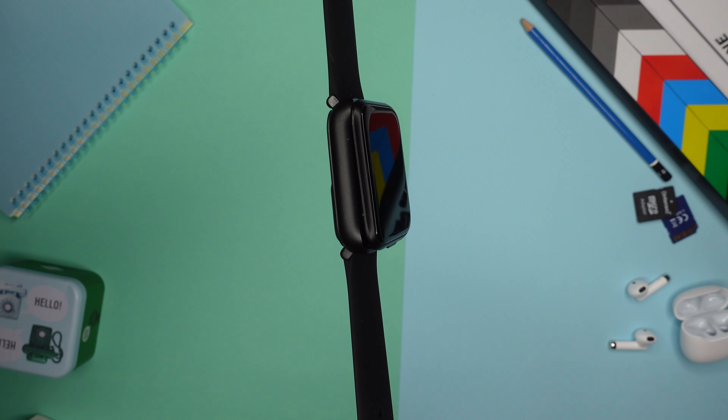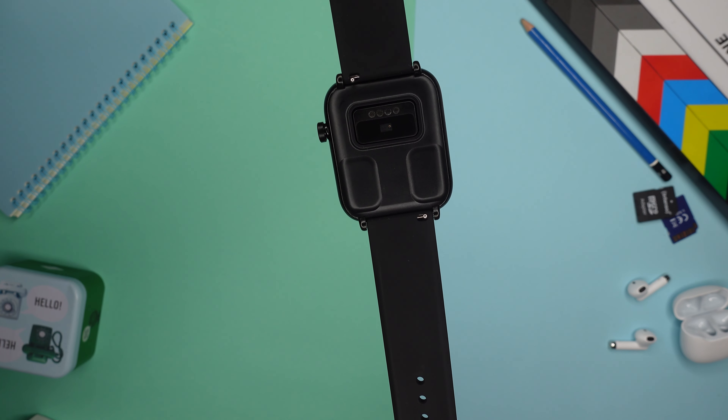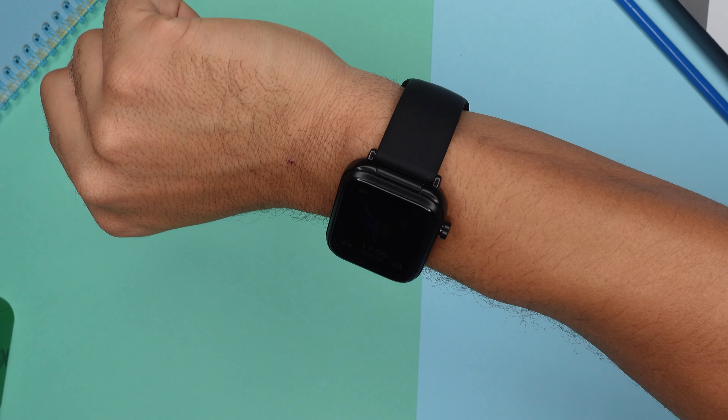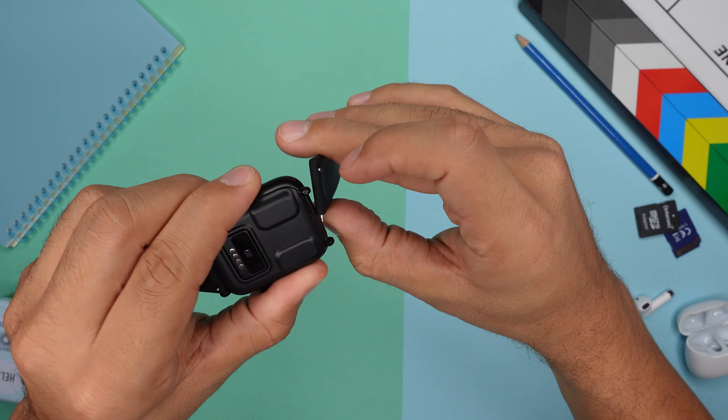This watch is more than just a smartwatch with built-in earbuds. It has a rather big 1.54-inch display with a resolution of 240 by 240 pixels. We get a glass lens and an aluminum alloy case, and a pitch-black silicon strap which looks just awesome. It looks just like the straps that we get with the Apple Watch 8, with the same closing mechanism, and they are just as soft — so a big thumbs up for that.